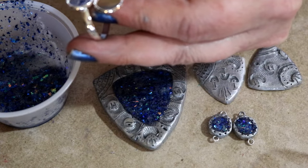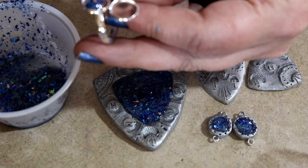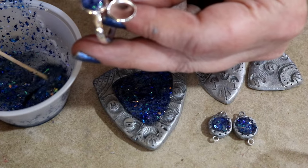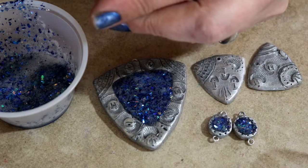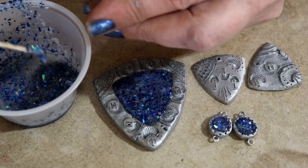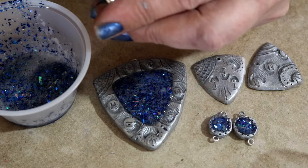And the resin's already starting to thicken up just a little bit, so it makes it nicer to work with, because you know you're not getting too much in there. And this is the thing, you kind of want to work fast with it, if you have more than one set to do, because the resin does get thick and harder to work with. Easier at first and then harder.